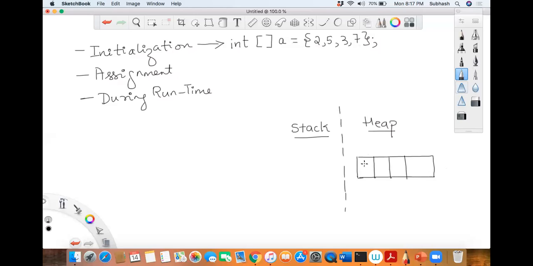Now you might be confused. What do you mean by this object? What is Subhash telling? I'm not understanding. Don't worry, absolutely okay. Wait till page number 65, I'll tell you what an object is. For now, understand this is basically an array. Forget about array object, just understand that this is basically an array.